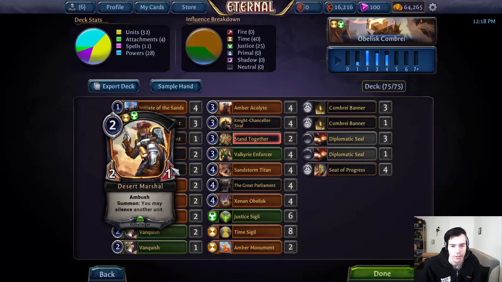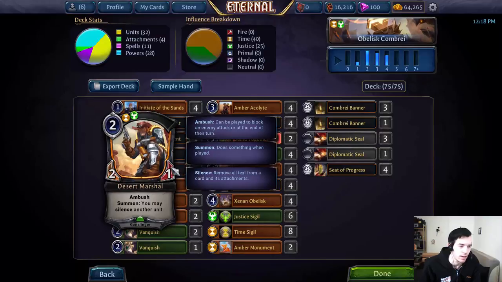Next we have 4 Desert Marshal, basically one of the reasons to be Combre. I don't think there's any self-respecting Combre-colored deck out there that doesn't run 4 Desert Marshal, be it control, aggro, or mid-range. No matter what, Desert Marshal is just great. Ambush helps you protect against relic weapons. Silence helps you deal with Aegis and various annoying abilities, and also stuff like flying from opposing units. And the 2-1 body also makes it a decent early blocker to trade with aggressive units, or harass a control player with an empty board if there's nothing better to do.